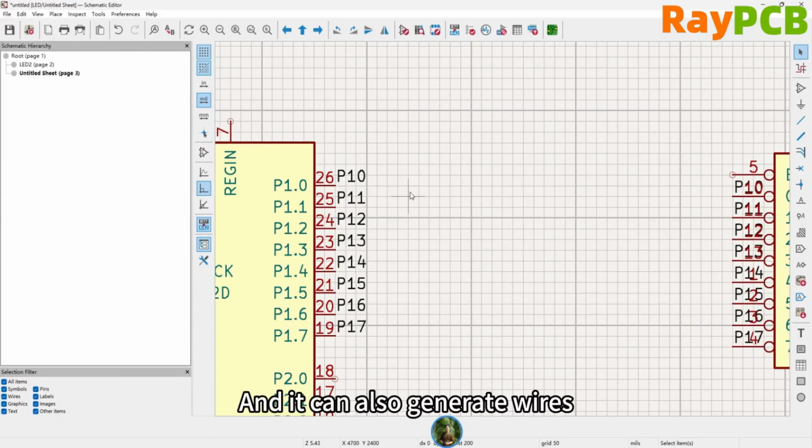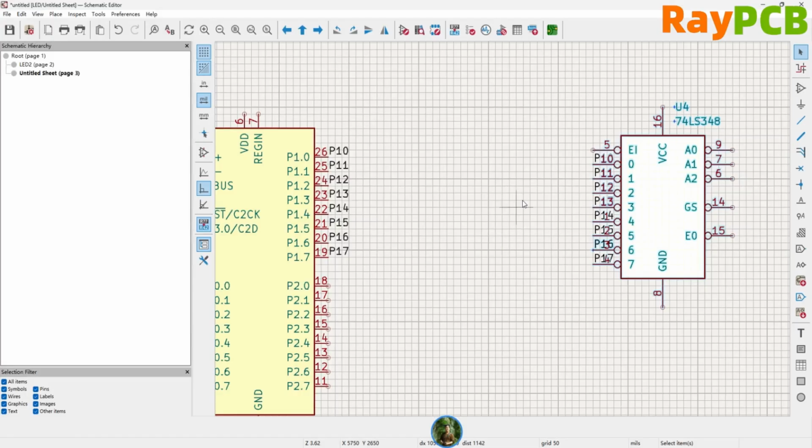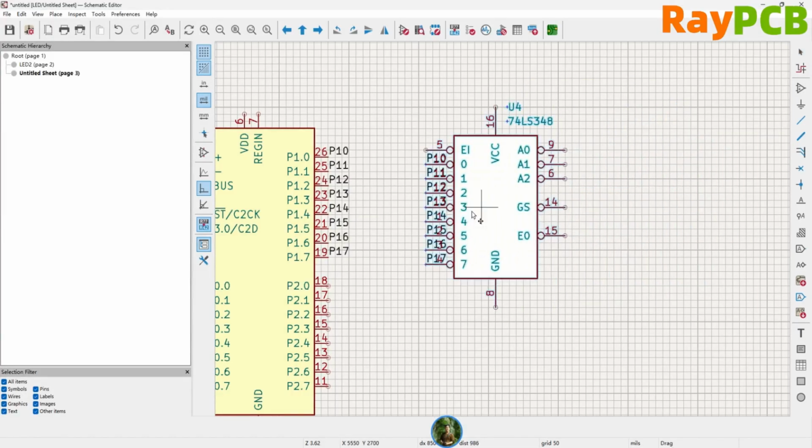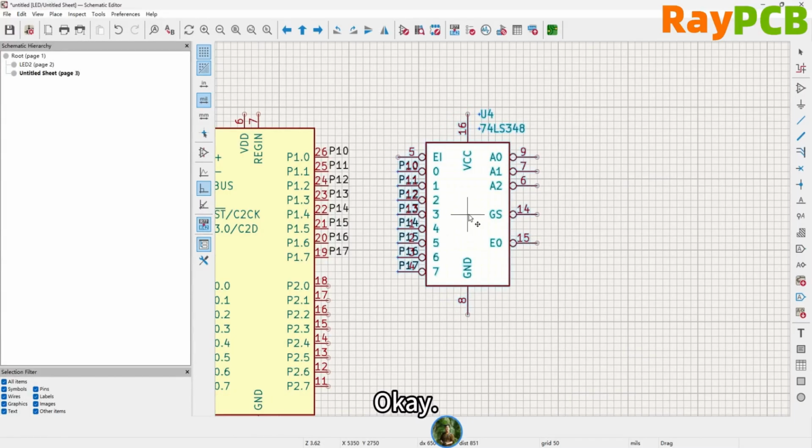It can also efficiently generate wires using the same method. Now let's proceed to draw a clear line on the canvas. First, let's align this chip in a downward direction, ensuring it is perfectly positioned. Align the nets on both sides, so later we can just draw straight lines if needed.